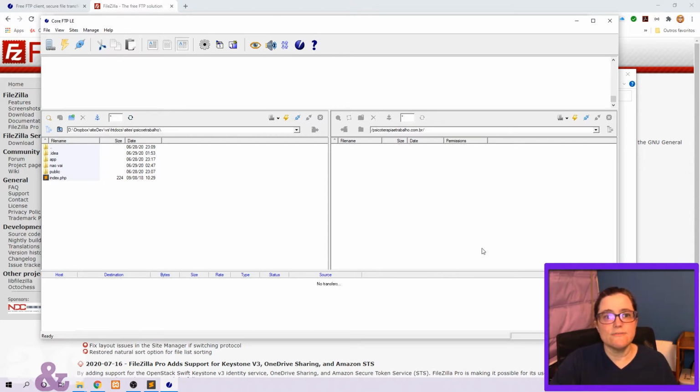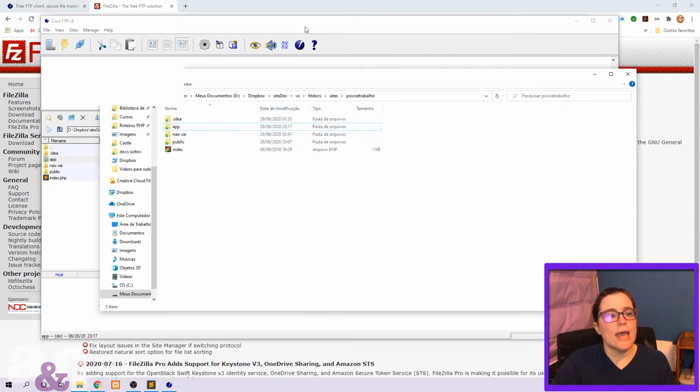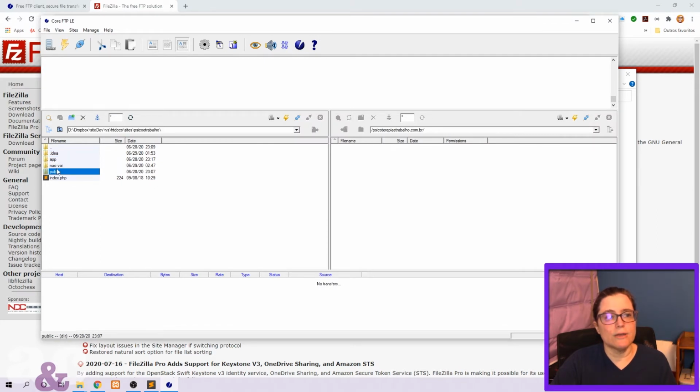You can see this is very visual, and it's something like what you use on your computer, because here you have a file explorer on both sides, one on the left side and one on the right side. The difference is that the one on the left side is your computer. You can see I'm already in my folder, the same folder I was in down here, and I already have my folders here. And then I have on the right side what would be the server. For that, I need to connect.